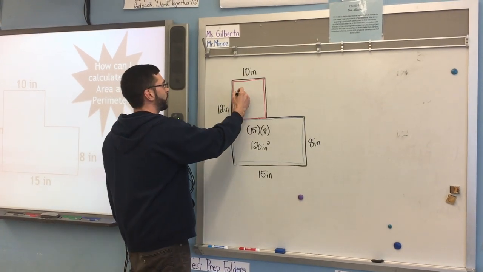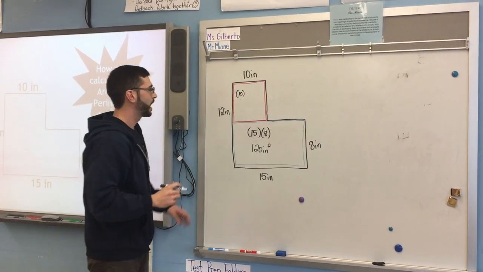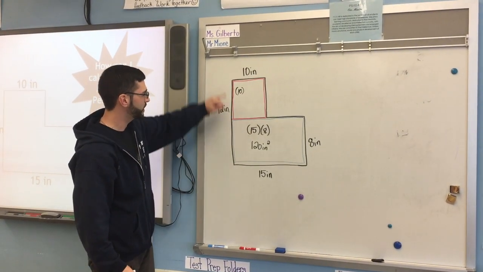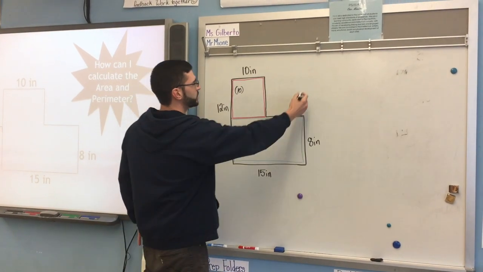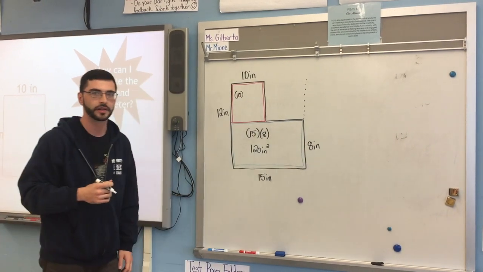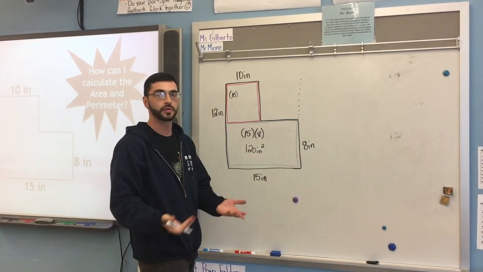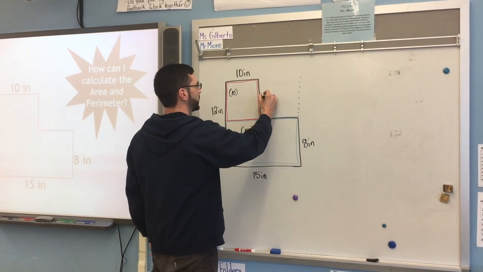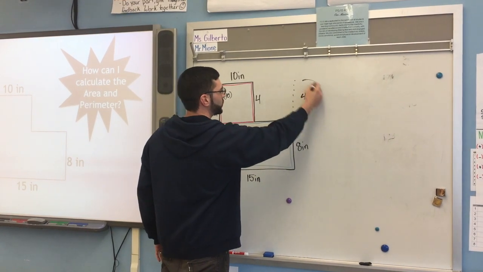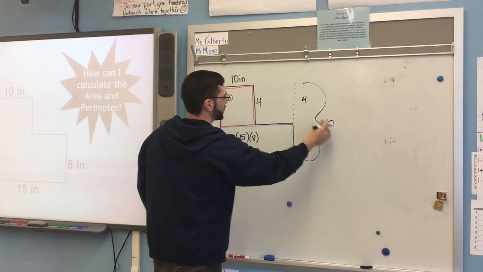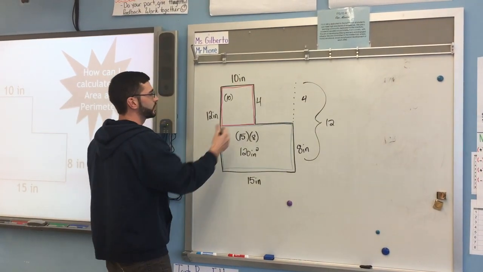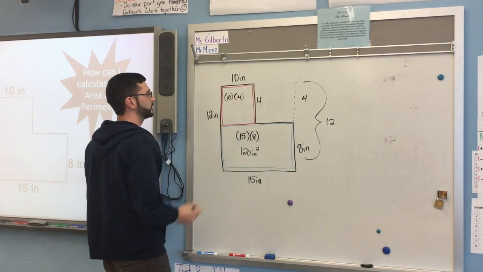I already have one part. I know I'm going to use 10. However, I'm missing this side length now. However, I do know this whole side here is 12. So I need to just add more to this 8 to get me to that complete 12. So 8 plus what gives me 12? I'll figure that out. That should be 4. So if I add this over here, I know that in total, this gives me that 12, so it's equal to this. So now that I have my 10 here, my 4 here, I substitute one more time.